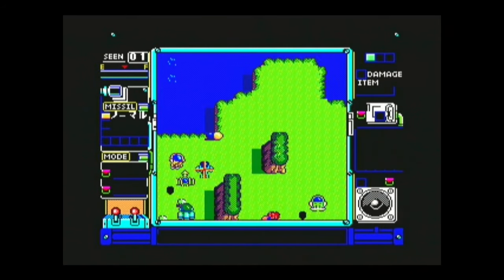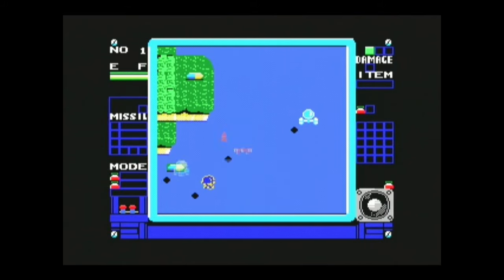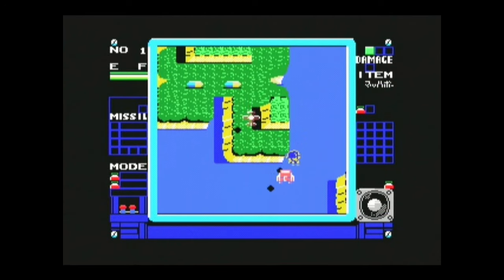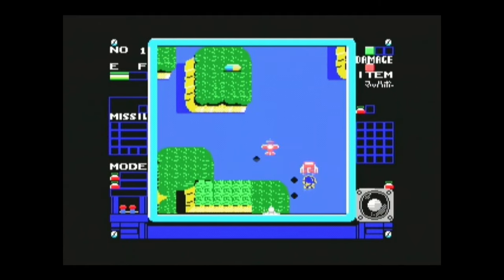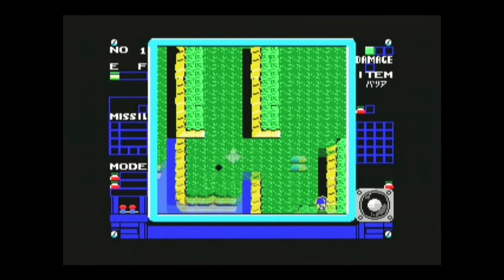Okay. Let's go check out the MSX1 version. So this is actually MSX1 code. Topple Zip, 1986, 1 year earlier. So it's a bit simpler. So you can see the difference. I prefer the MSX2 version, actually, but you can see the difference.